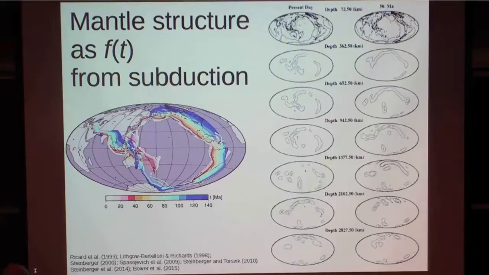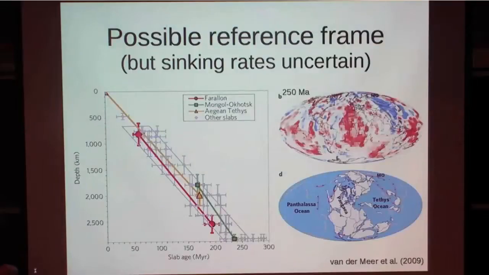That's kind of fun. What you can also do, and that's something that was proposed by Vandermeer and others, you can go and look at small-scale anomalies in seismic tomography, here in Spachmann's P-wave model, and try to identify these little specks at the core mantle boundary with certain tectonic events. In this paper, the authors make the argument that they are able to do that back to about 200 million years or so. And so here's an example of what they think plate tectonic reconstructions yield in terms of trenches at 250 MA. This is from Trond Torsvig's group, and they are associating these blue anomalies with those slabs.